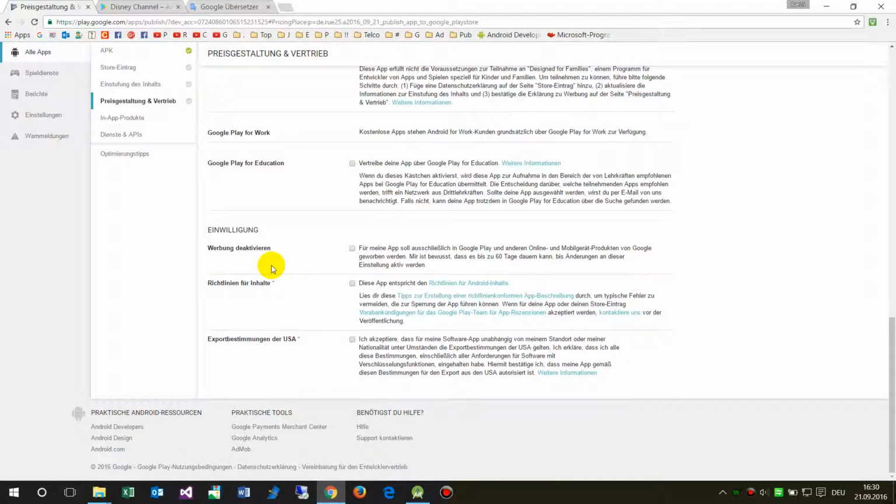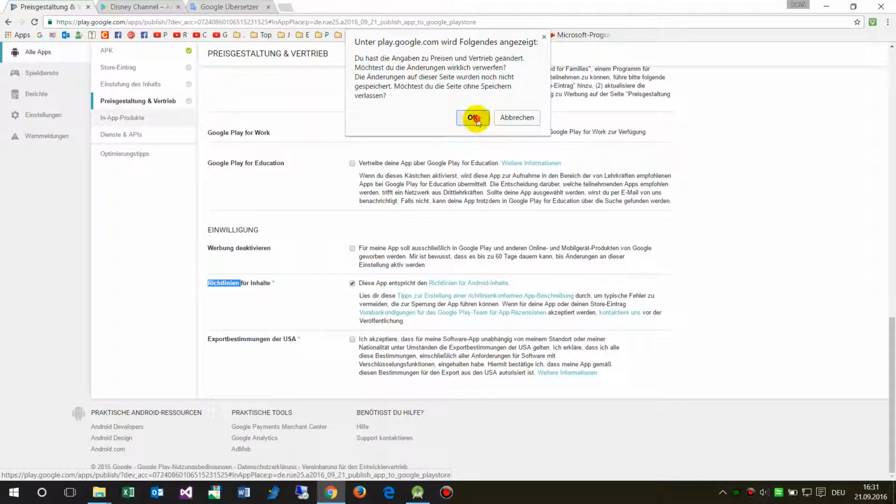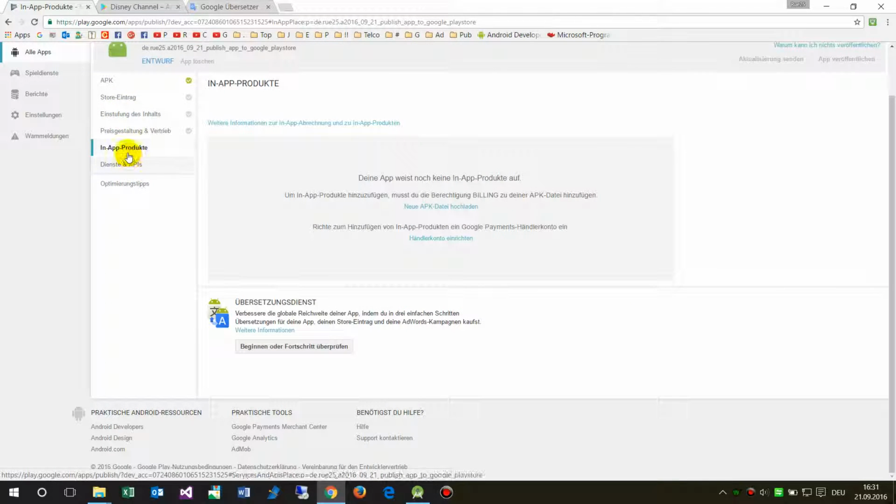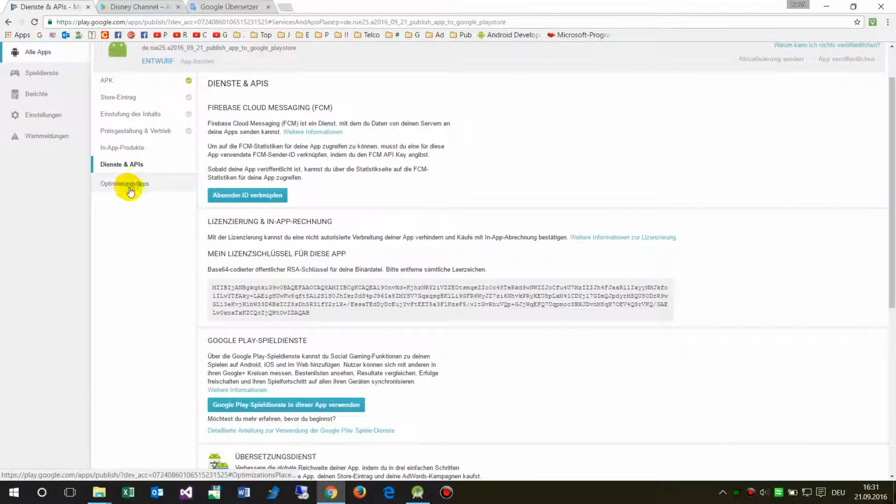You don't have to do a lot of stuff here. And here is the policy of the content. This depends on the Android policy. Okay, and save it. And in-app products, if you have sub products there, that's all default. That's not much to say.